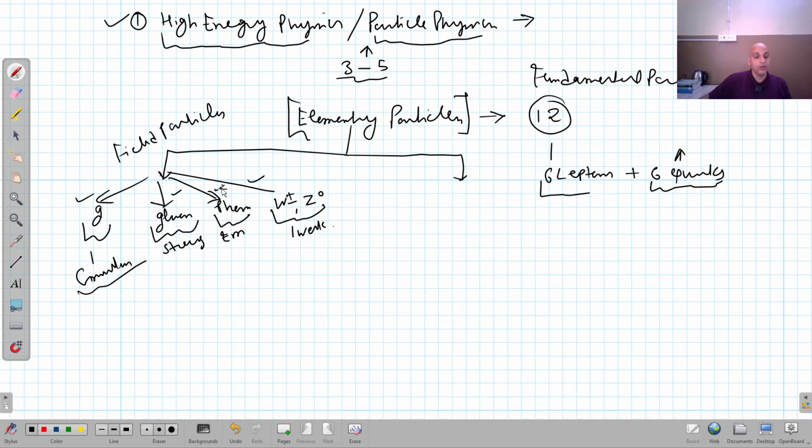Now we should also memorize the properties of these field particles. If I talk about the photon, you can see it here. What are the properties of the photon? The photon is basically a boson. Now we know what bosons are: bosons are those particles which have either zero or integral spin. So an examiner can ask you a very simple question, which of the following particles is a boson and which is a fermion.